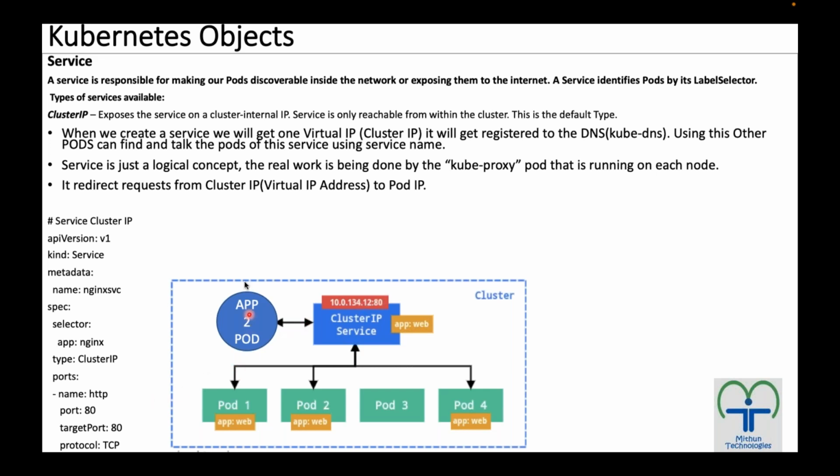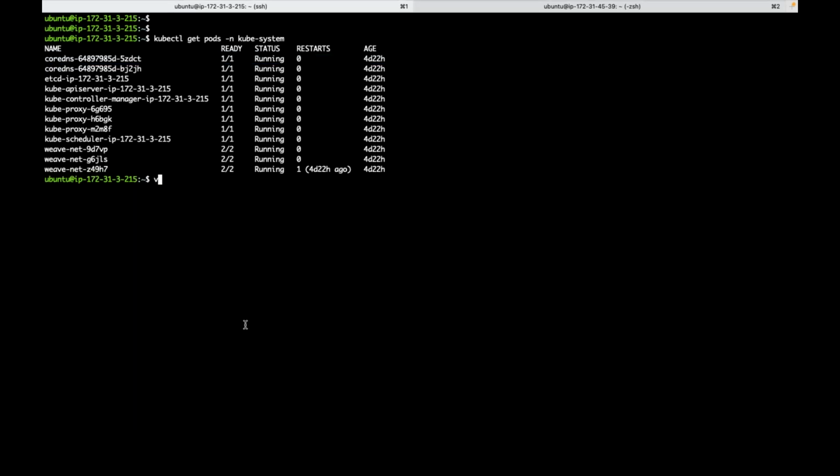So when I'm using that service name, does the request go to that service on whatever port I have used here as the service port? Yes. Then that service will route the traffic to the pods on the given target port, whatever target port I have used. Yes. Now this is a sample, but let me create a service.